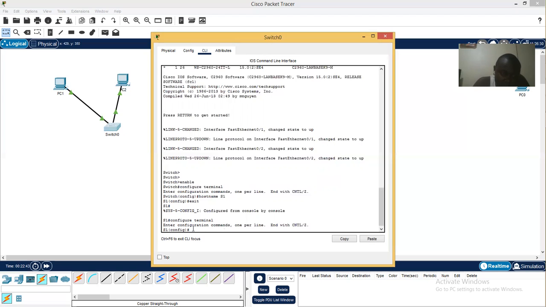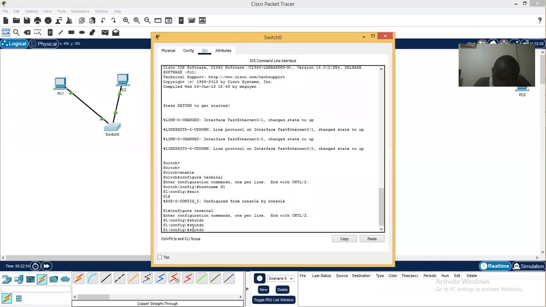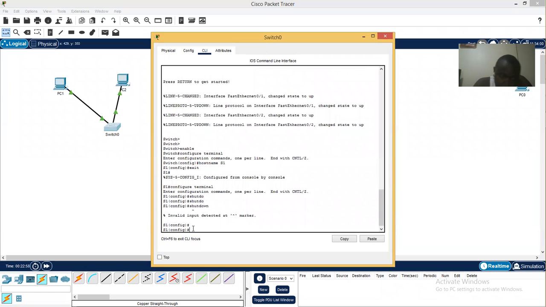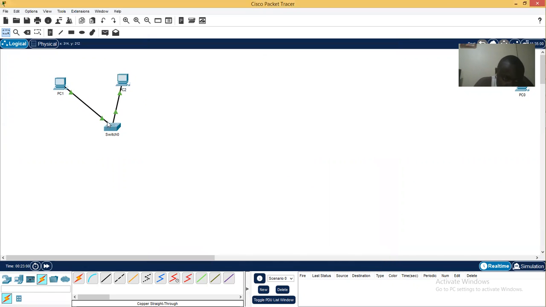Right now I can try to shut down this port. Let me just type shutdown. I don't know whether it can work. No, it can't work. Let me show you. Right now, I want to know where I connected. FastEthernet 0/1. Okay.